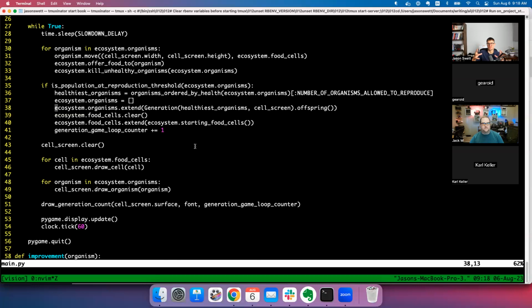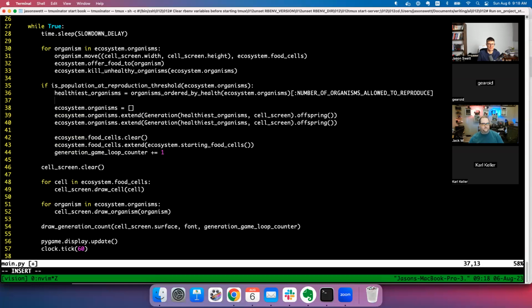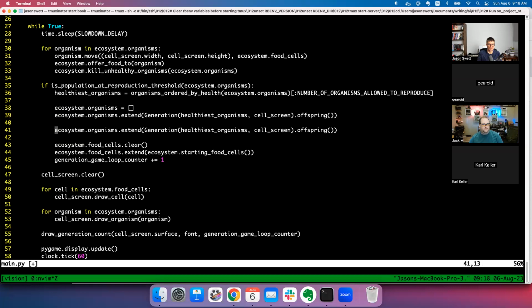But then I changed it so that each generation starts fresh. But what I probably should have done is this. So I'm going to add some space to make it clear what I'm changing here.